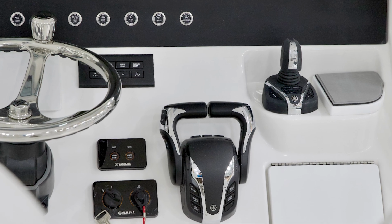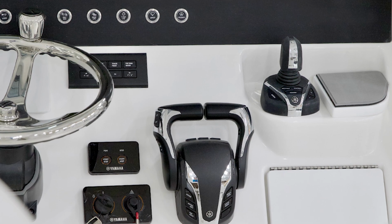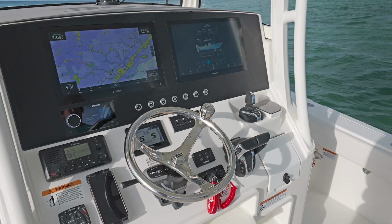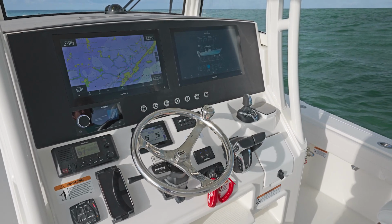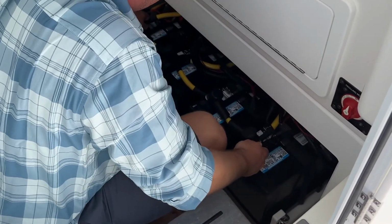The Garmin AIS is standard. Helm Master from Yamaha, we all love that. That's an option for us. The digital switching is fully redundant, as you would imagine. All controls are down in the console here with a hard liner. So wash it down, waterproof, toilet standard, master-rated toilet, and 7 batteries on this boat. Wow. So you get 2 for the house, 1 for each engine, and you get 3 in series with 36 volt for our trolling motor.